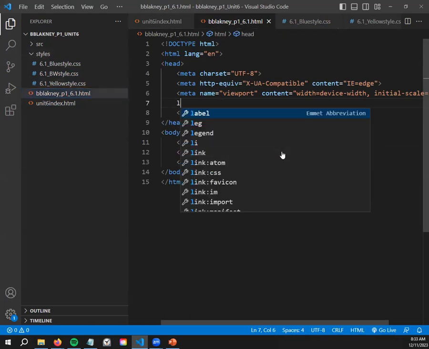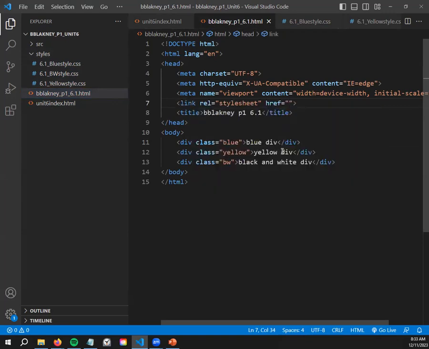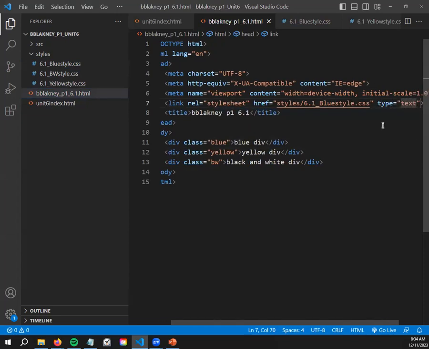What we'll do now is 3 separate link tags. So I'm going to type link and hit enter. My first href is always going to start with the subfolder, and then you can see my 3 different style sheets. I'm just going to repeat 3 separate link tags in the head with each of these specific style sheets. So first one's going to be blue style. And then we're always going to add type equals text/CSS.